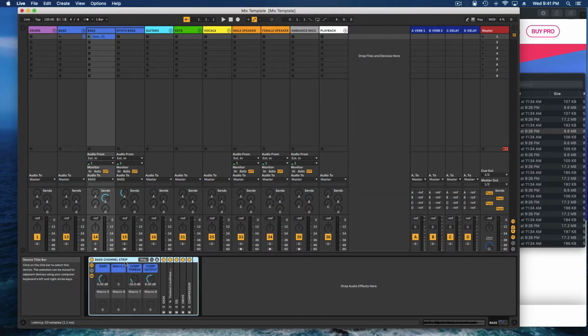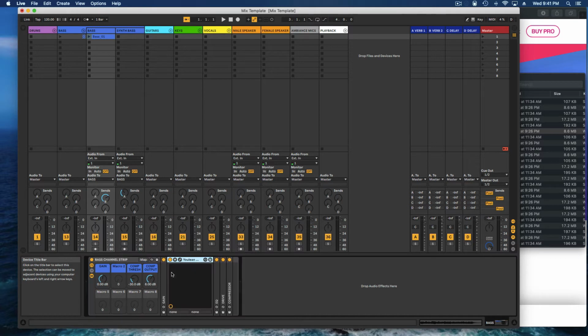And you see at the bottom we have the bass channel strip, which will include a bunch of things. We have the gain, which is what I'm going to focus on today, the gain and the metering. Then you have some EQ, some overdrive, compression. For your meter, since Ableton Live doesn't have a really great plugin that'll give you the incoming signal, just the output here, I found this free plugin from Ulian.